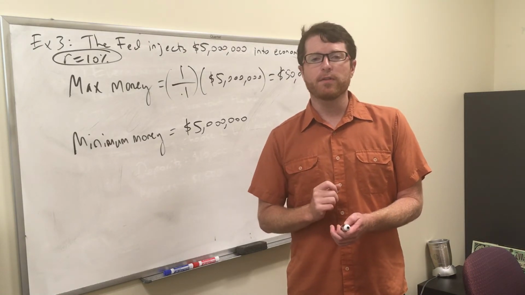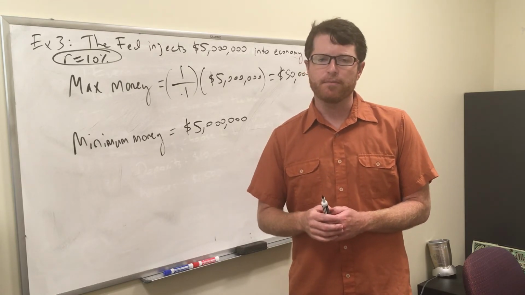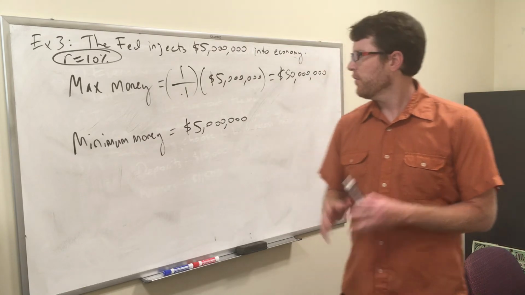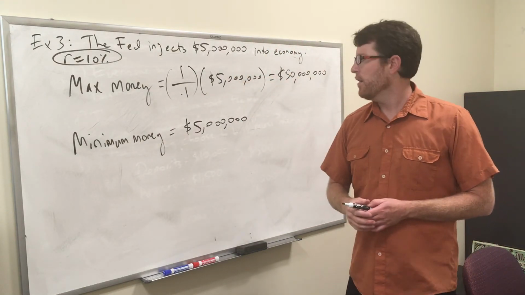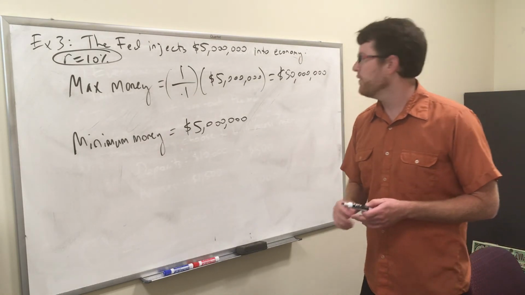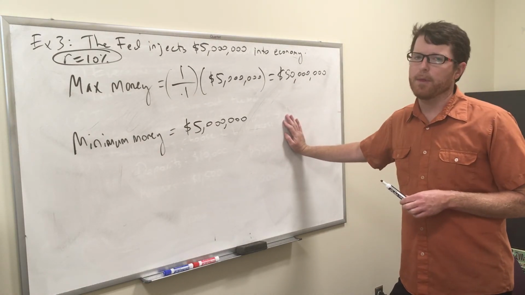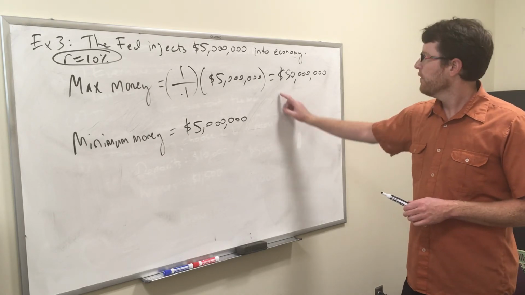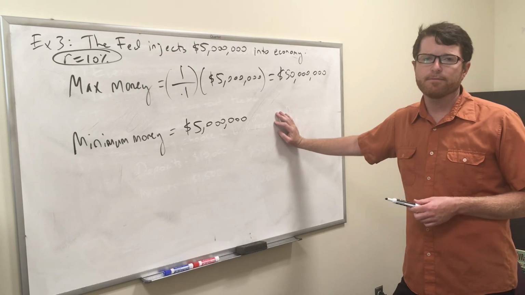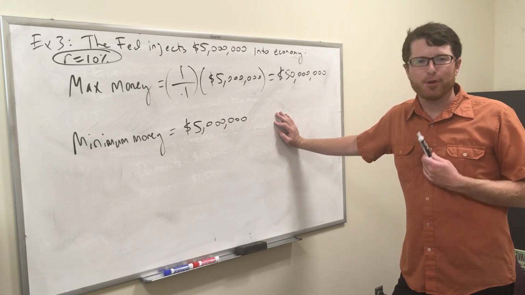If it wants to control inflation, it needs to think about what the banks and what the individuals are doing with their money. Okay? So in the real world, how much money would this really create if the Fed did this? Probably, in most economic situations, a lot closer to 50 million. Because most of the money ends up in the banks, and the banks are going to loan out just about the maximum most of the time. So maybe this creates $40 million. Okay? The reason I can't solve for that is that would just be guesswork on my part.